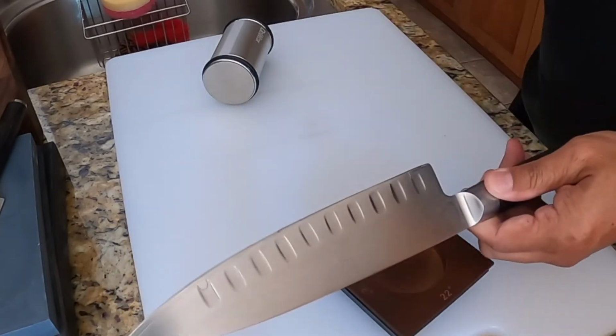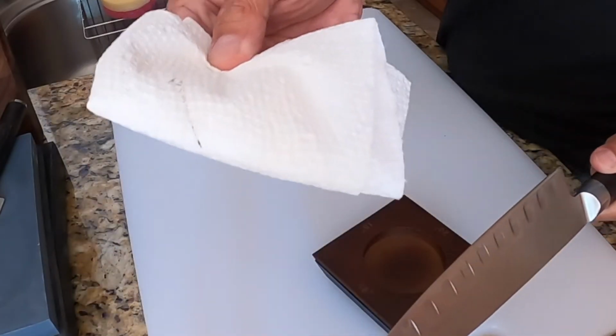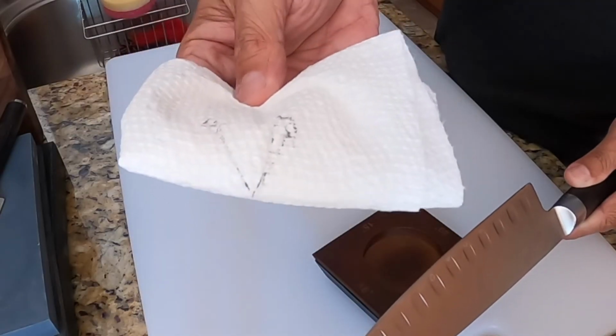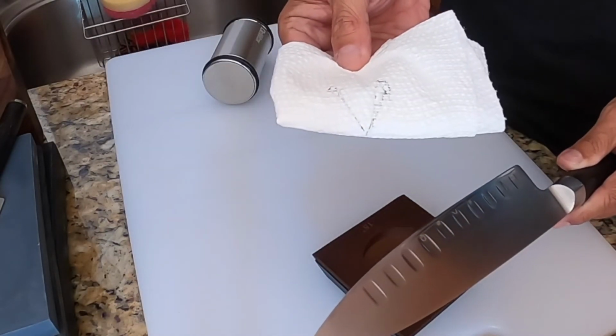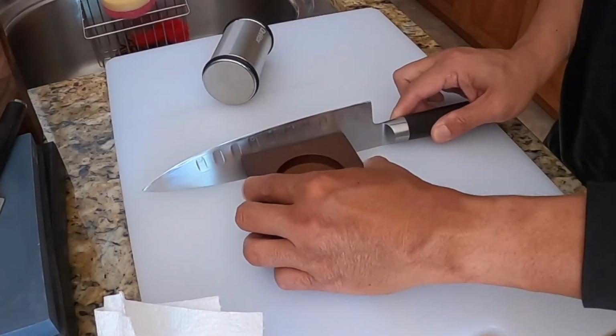So, and let me show you this. Let me just get a paper towel. Material coming off. Do you see that? So you're getting material that's coming off, that's actual metal that's coming from your knife. So let's keep going. I just wanted to show you that.